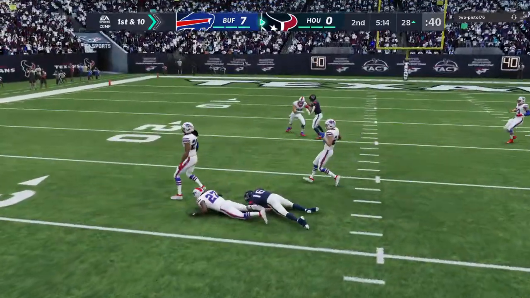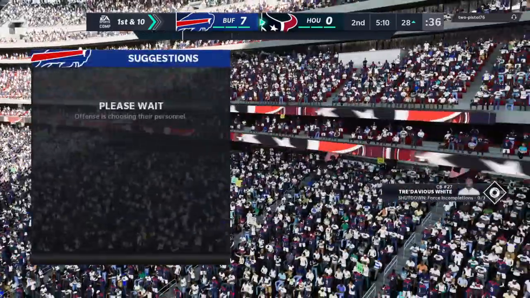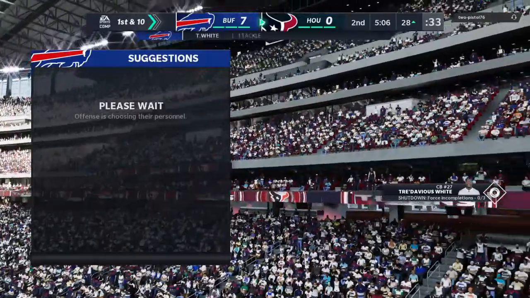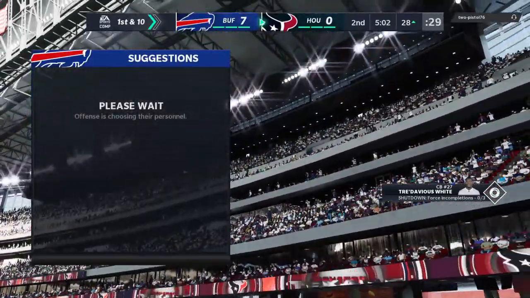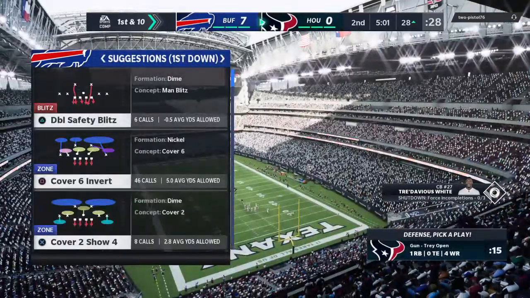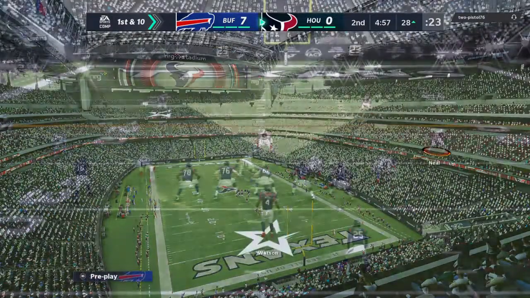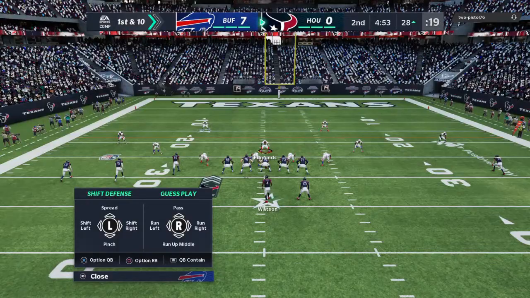Now a pass, and it's complete to QT. And he's taken down inside the 30. 10 yards there, good enough for a Texan first down. Well, that certainly has to feel good. And it's not all the time that the play caller should get all the credit. Sometimes I think in the huddle, the quarterback just says, hey, who's going to make a play for me? I just need something right here. And the end result there, nice first down. Drive keeps moving.